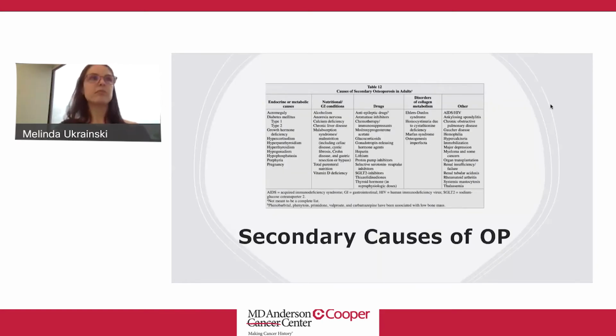So while this is a busy slide, I wanted to sort of highlight that there are a number of other potential secondary causes for osteoporosis. I won't bombard you with information on this chart, but I wanted to go over a couple things. There are certain medications that are fairly common, such as proton pump inhibitors, which we use for treatment of acid reflux. These can contribute to osteoporosis over a prolonged treatment course with these medicines. Certain chemotherapies can cause osteoporosis. Other endocrine or hormonal disorders can cause osteoporosis, including diabetes, hyperthyroidism, alcoholism, chronic liver disease, celiac disease, or other malabsorption syndromes can also contribute to osteoporosis.